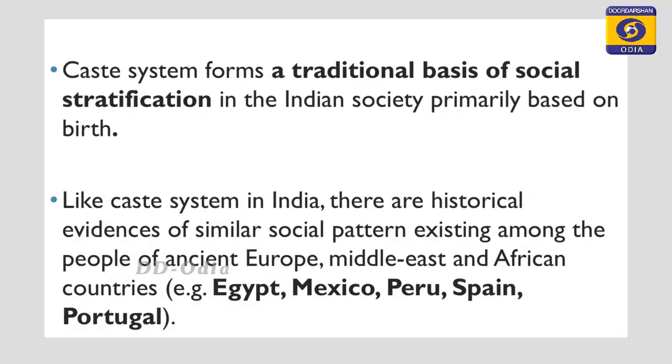Why do we say that it forms a basis of the social stratification? Because social stratification always refers to a hierarchical arrangement. What do you mean by hierarchical arrangement? When social positions are not placed in the equal order, they are placed in a high, low order. That means the rank or the position of the people are not on an equal state. So accordingly the status, privilege, power, resources, whatever given to the person or to the group of persons, that differs on the basis of caste background, right? So this is how caste determines the traditional Indian society, and it becomes a very strong determining factor of Indian social stratification, which was prevalent during the ancient age, and it became very acute and rigid during the medieval period, and now in the modern society still caste rules and dominates the Indian social life.